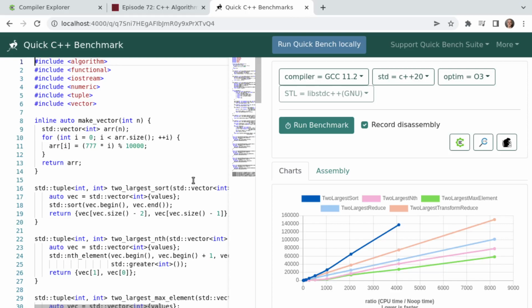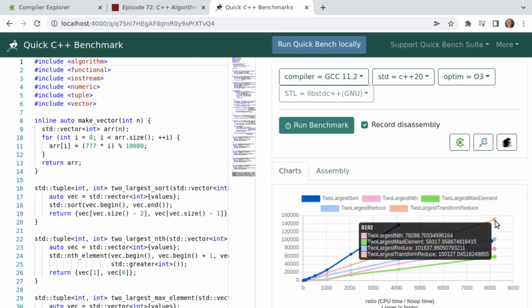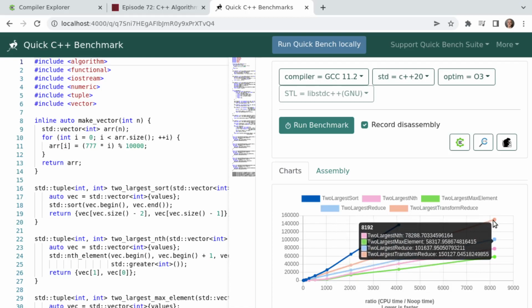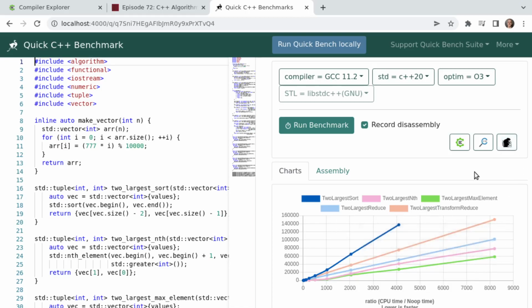So we knew that was going to happen. The next in my test is the transform reduce, and the best one is the max element one. If I continue to increase the size of these vectors, it just continues in a similar way. It's really kind of confusing to me.